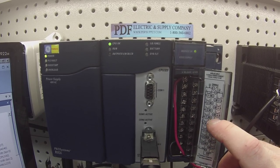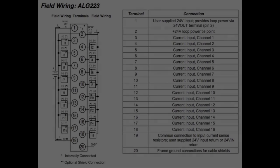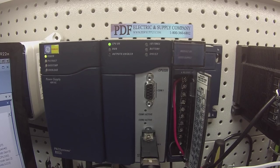That's not an option, we do have to have that. So on terminal number 1, this is the top left, I have my positive lead from my 24-volt power supply. And on terminal number 19, bottom left, is the negative 24-volt power supply lead. All right? So I'm going to power up my power supply.